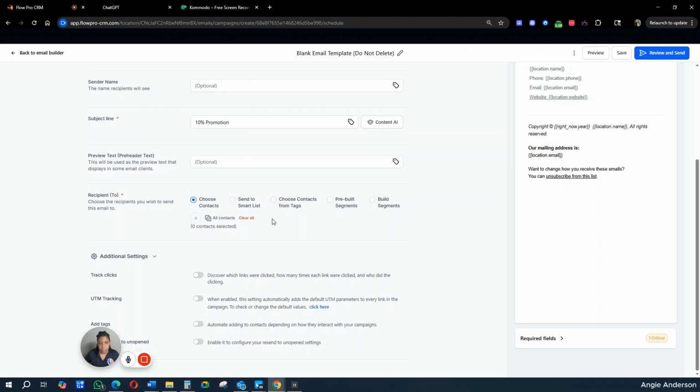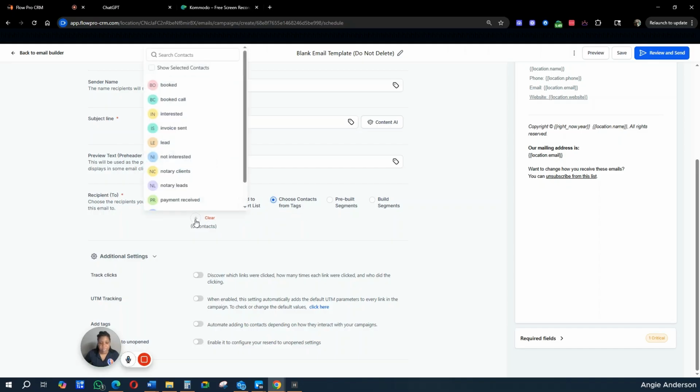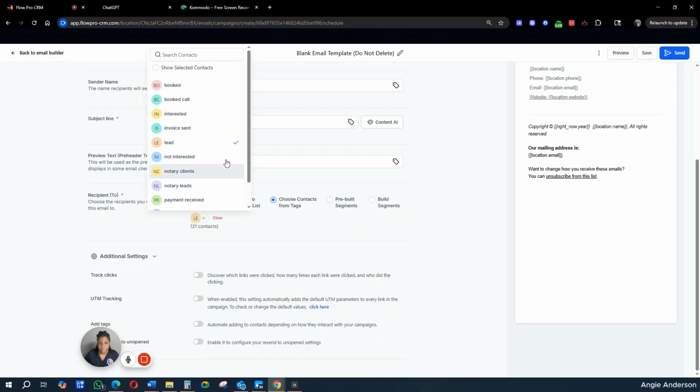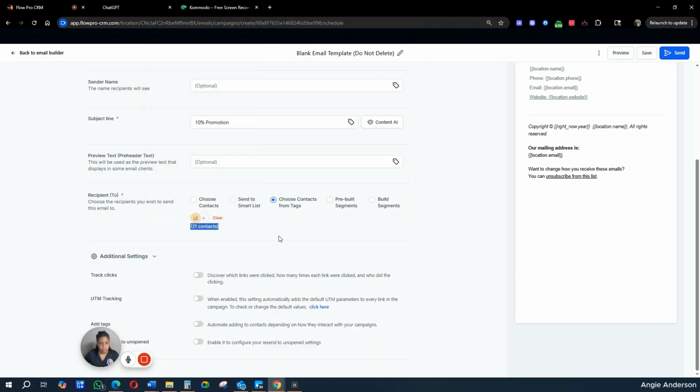And so this can be built into your contacts. So say this promotion is going out to all of your newsletter subscribers. You would choose contacts from tag, and then whatever the tag is that you've named them, which should be newsletter, you would go ahead and select that tag, and it will pull up all of the contacts with that tag that you can send the email to. So super easy. Again, I like tags and I like smart lists where you can just automatically create those lists based on tags you put in or lists that you put them on.